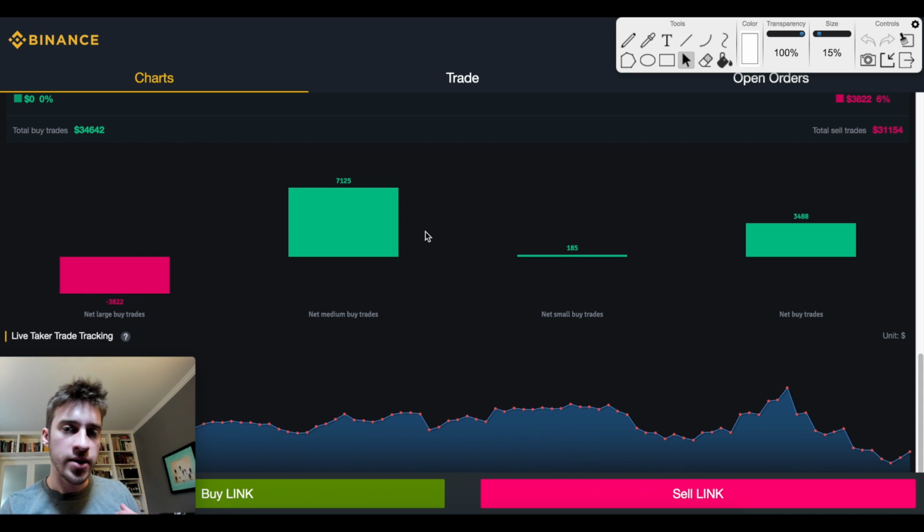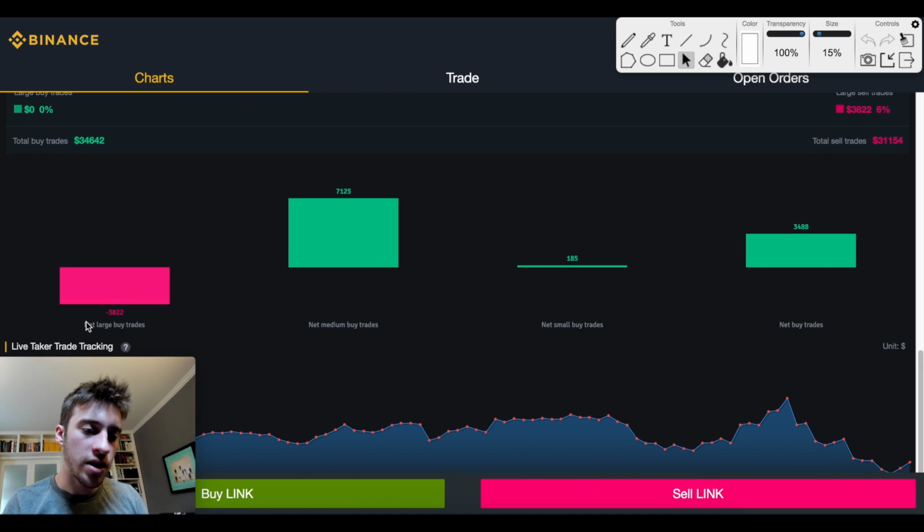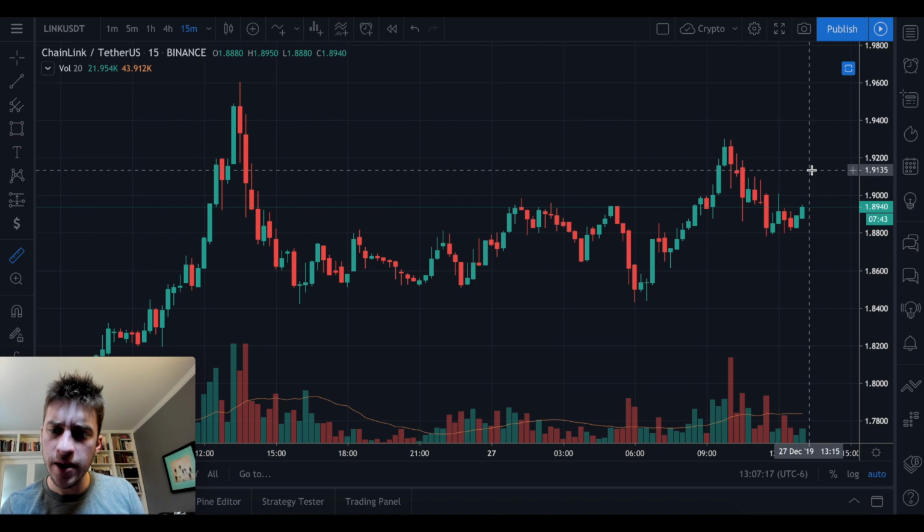I'd rather short. Now, in the 30-minute, when we go very short term, I can see that the price is beginning to see some buyer dominance. So I don't want to short now, because in the very short term, it looks bullish. It looks like traders are beginning to buy here. However, I still am bearish on Link because I see that the net large trades is still favoring the sellers, even though we're only looking at a 30-minute look back. So for my final analysis, I'm expecting Link rises a little bit and then falls.